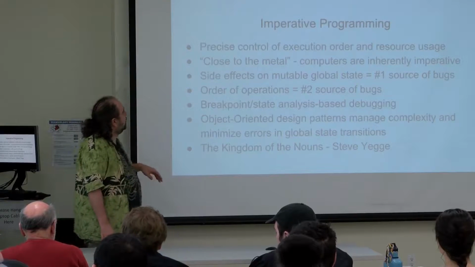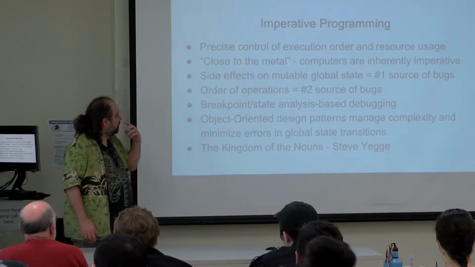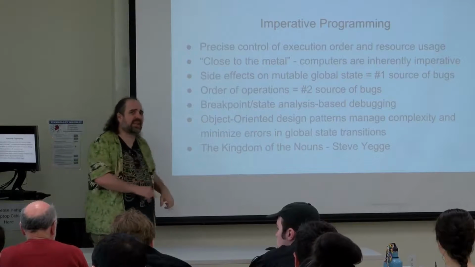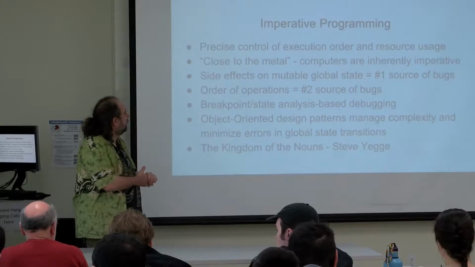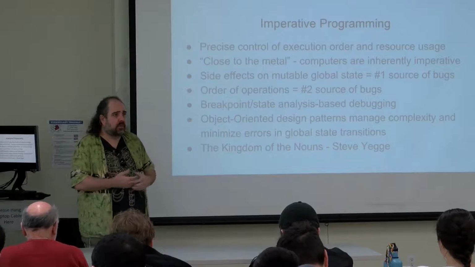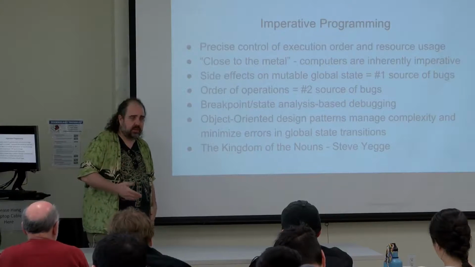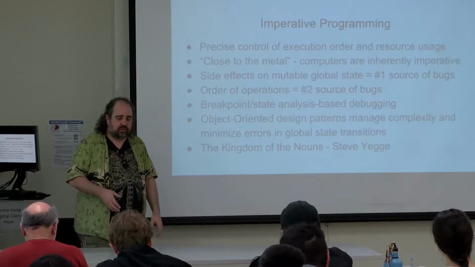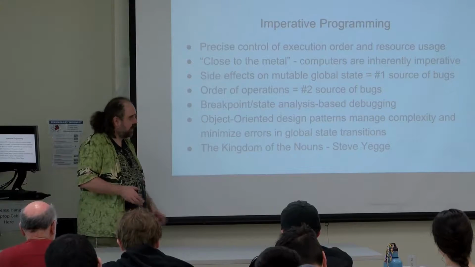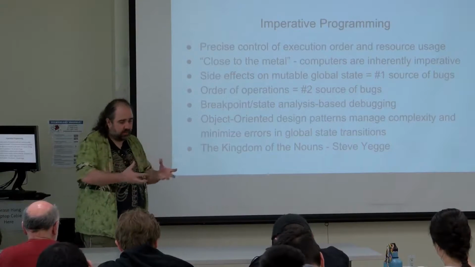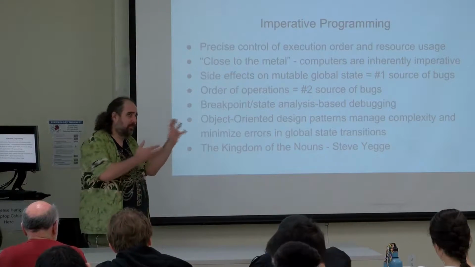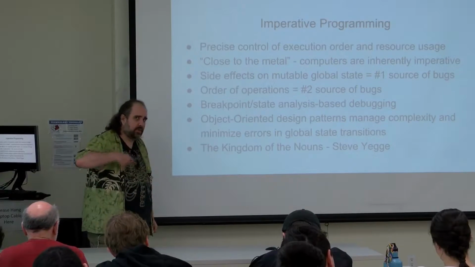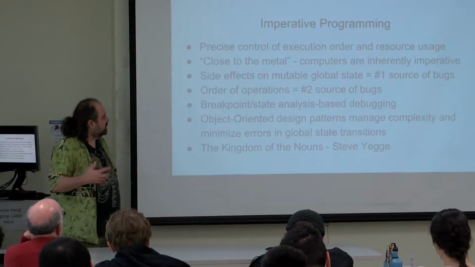So here are the elements in imperative programming. First of all, you get precise control over the execution and resource usage, as I said. So you can tell the chip exactly what to do, what piece of memory to go to. You're close to the metal, and computers are inherently imperative machines, right? So a modern computer is a block of memory and a bunch of peripherals and hard drives and a bunch of processors that draw the memory down into registers, perform math, put it back in the memory, put it back on the drive. The system itself is inherently just going step by step and changing its own state. So imperativeness puts you close to the metal.